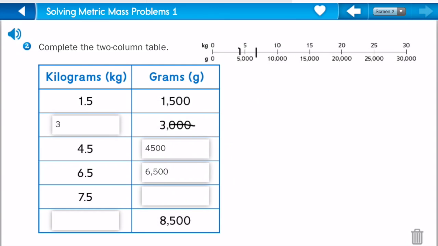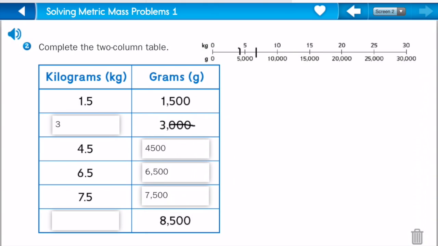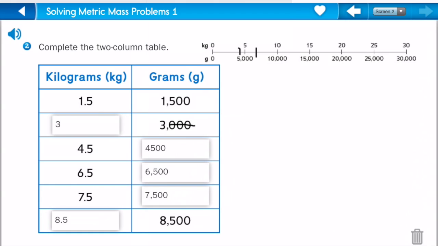Same for the next one. It would be 7,500 because we are just moving our decimal point over 3 times. Same with this one. If this one is 8,500, we know that it would be 8.5. So if you have a chart like this, all you have to remember when you fill it in: on the last one we did, you just put 3 zeros. But on here, since there's a decimal point, we still have to move it over 1, and then we add 2 zeros instead.